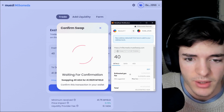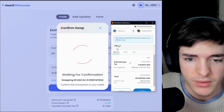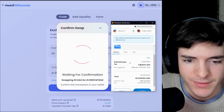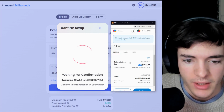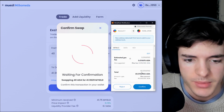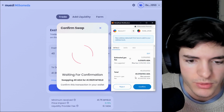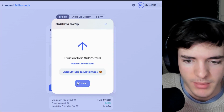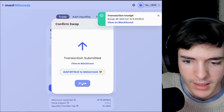So you can see here, swap exact ETH for tokens, 40, which is actually 40 ADA, 40 wrapped ADA. Estimated gas fee is about 1/10 of an ADA. So it's actually even less on Milkomeda compared to normal Cardano transactions. We're going to press confirm, and then we can see the transaction is submitted, and that's it, right?